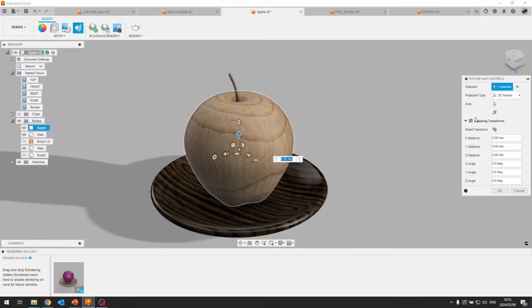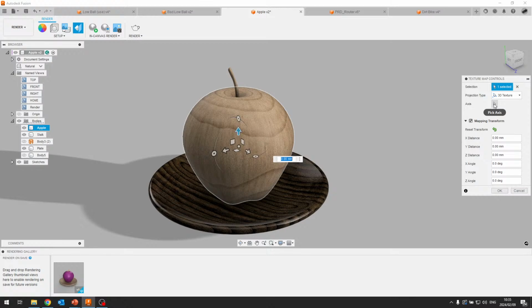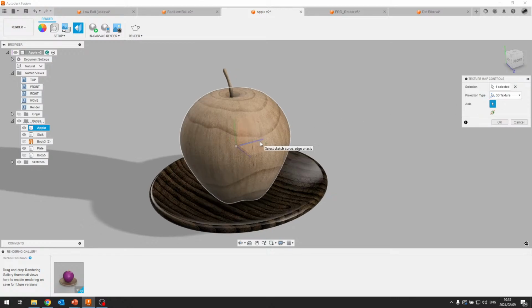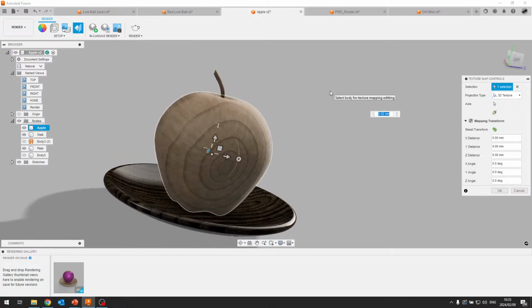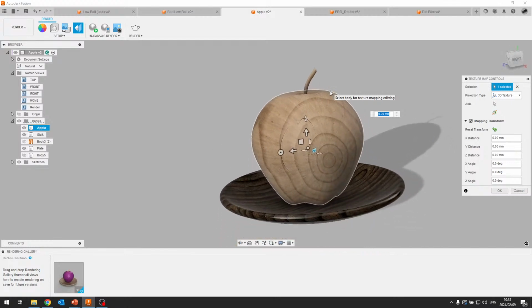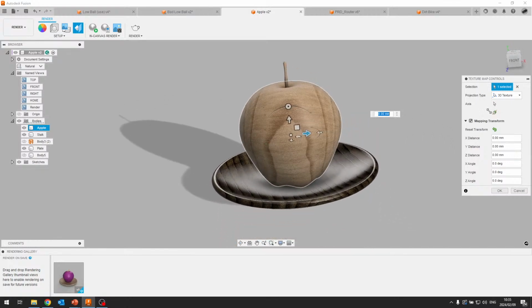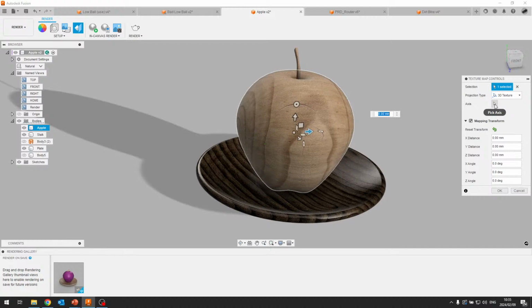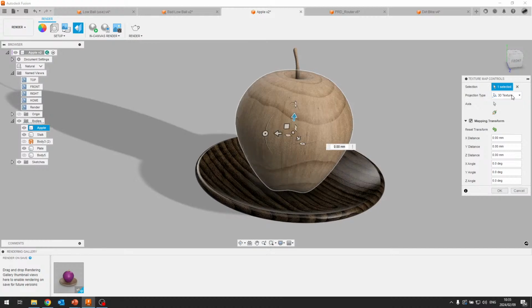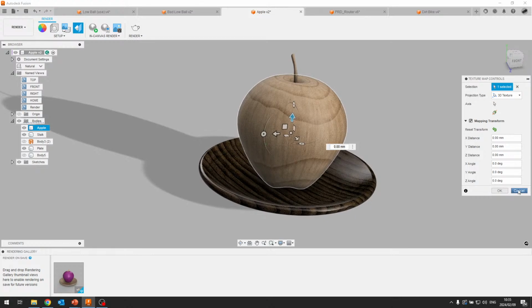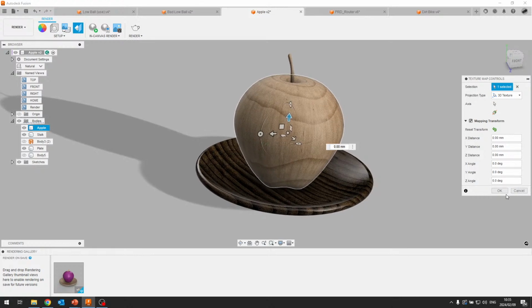That takes it back to the original, but you can choose a specific axis through the model, and it will rotate the texture through that axis. Now, for the wood texture, we have just this 3D texture option, but for other textures that can be applied, or other appearances that can be applied, we would have different projection types available to us.